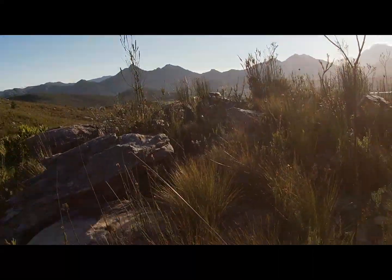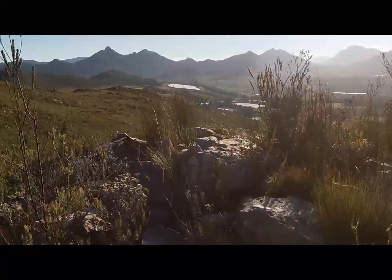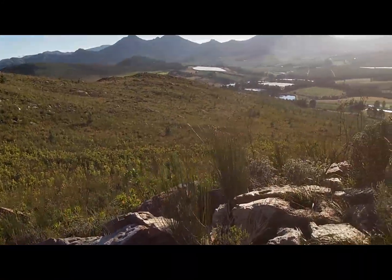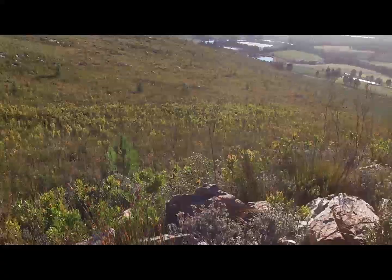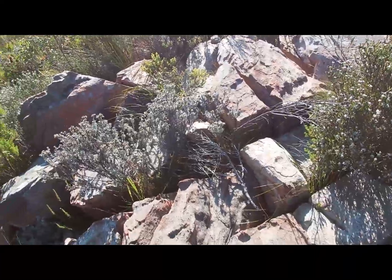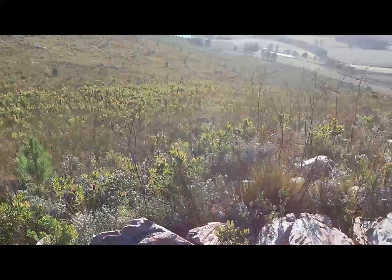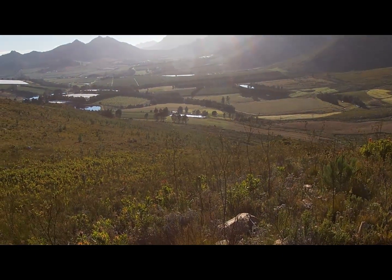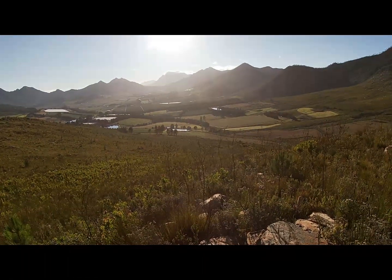We're planning on having a bit of a breakfast here. Come and sit on these rocks. Were they stacked on top of each other here? Or were they like this? I don't know. All these rocks here. No, I think this is natural. And from here, gonna have our breakfast looking down on the farm there. And that farming terrain.